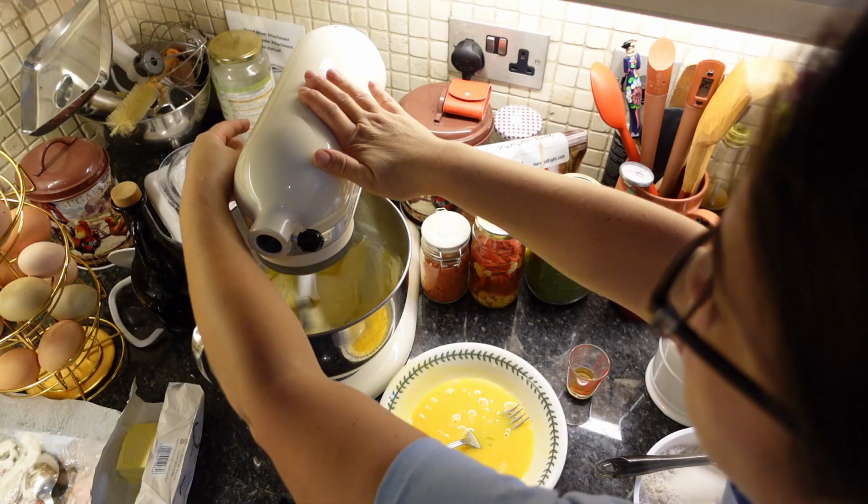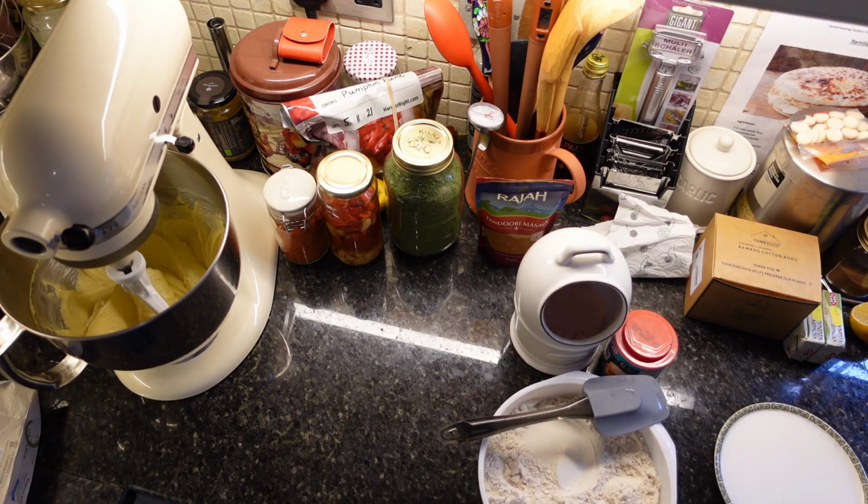And give it a good stir. After all the eggs in the butter, I'm going to add 1 tablespoon of vanilla extract.